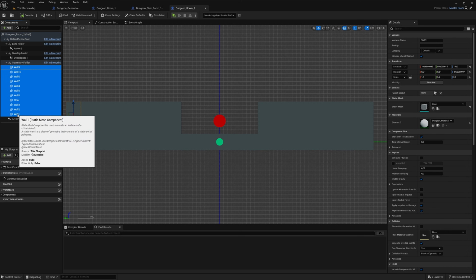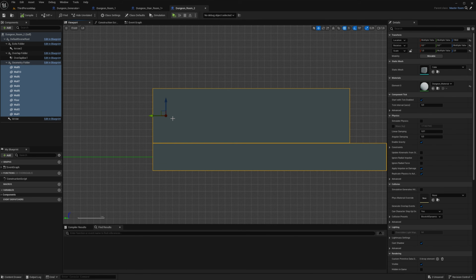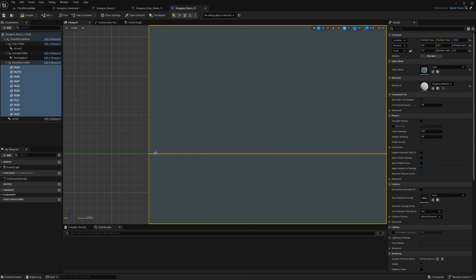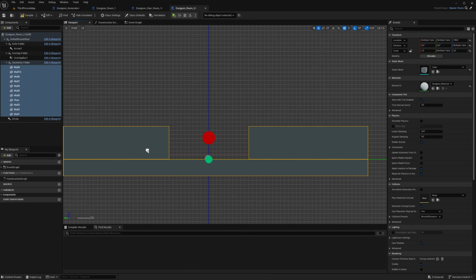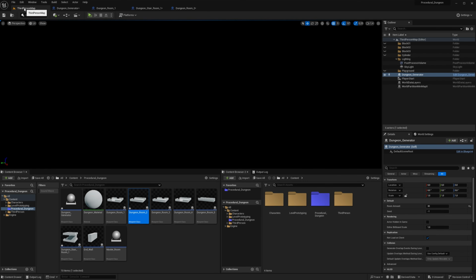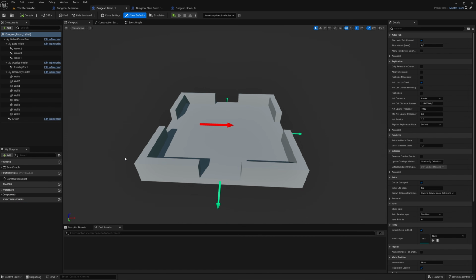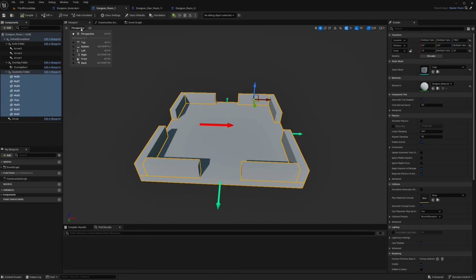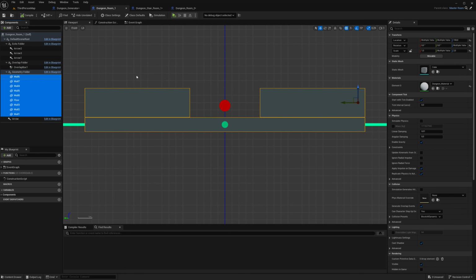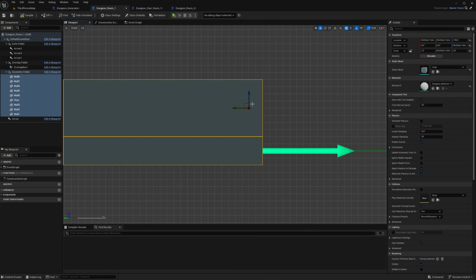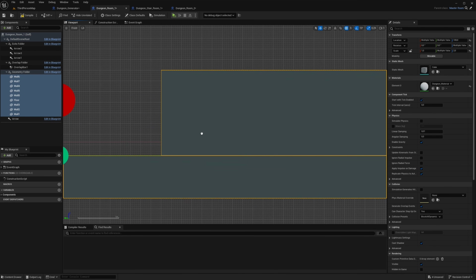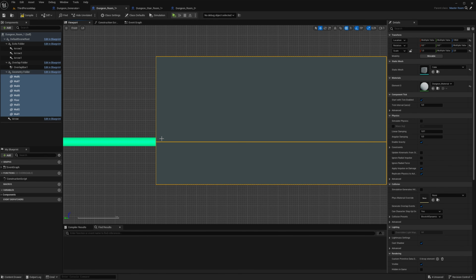Let's just do it right. Let's just see if we can do it correctly. Move it down to 0. That's 0. And the arrow is 0. That was 1 room. That was room 2. Room 1. Select all the walls and floors. Go to the front view. Move it down to 0. Should be 0 here.